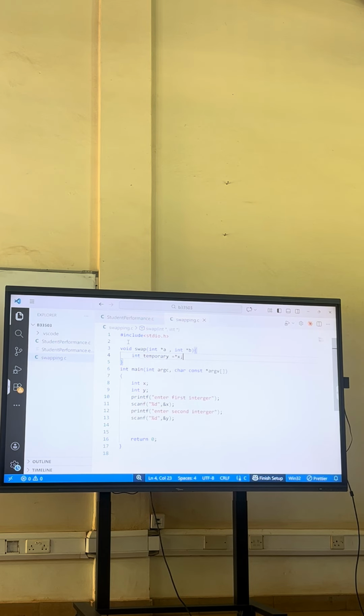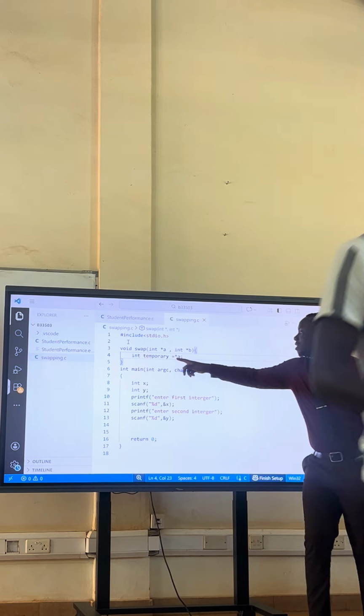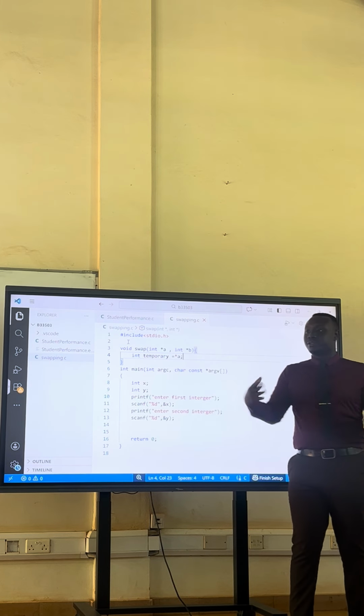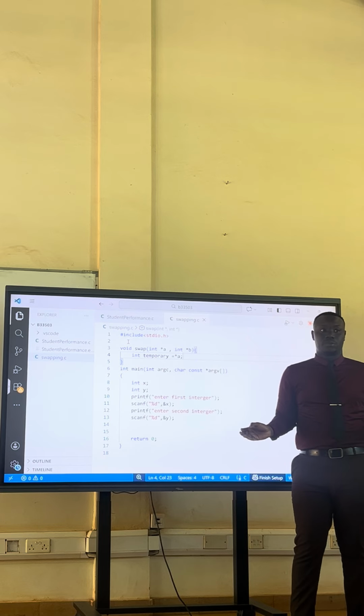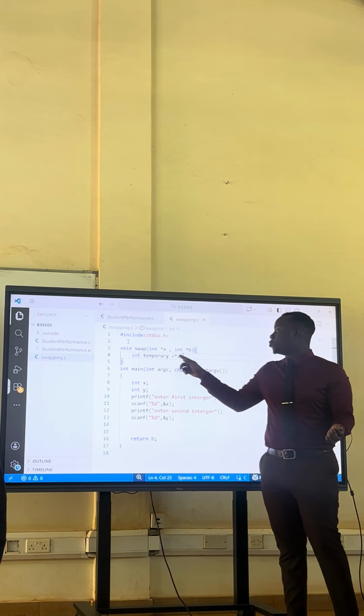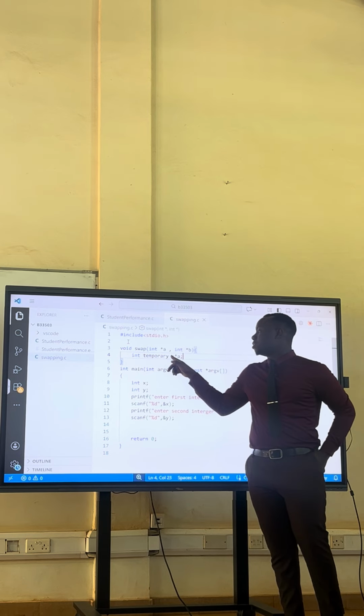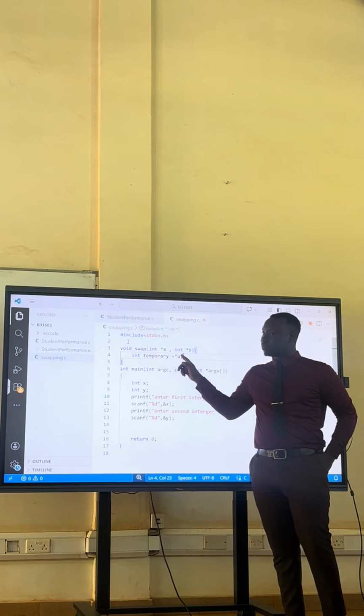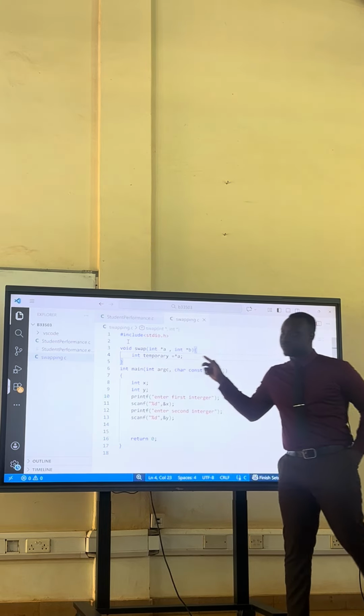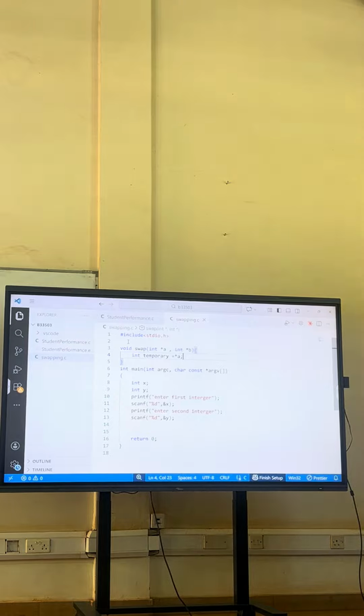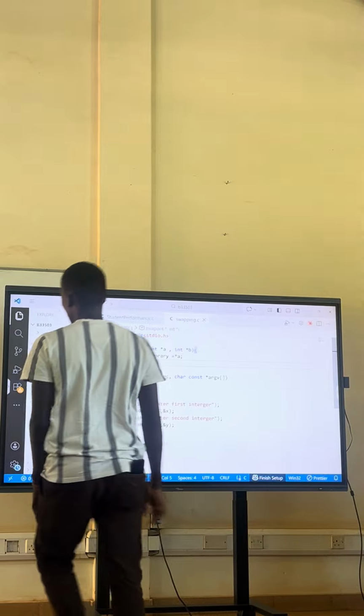Now temporary, remember, is a real variable, like you declare a real variable. Okay? But this int temporary should hold the location, the memory address. Okay? So from that point, this is where the whole swapping happens.